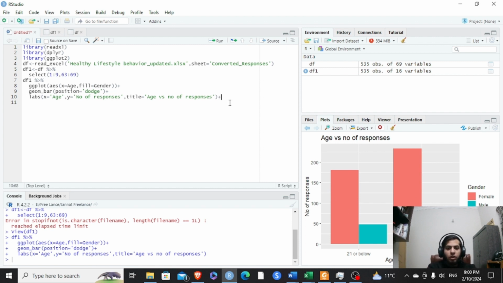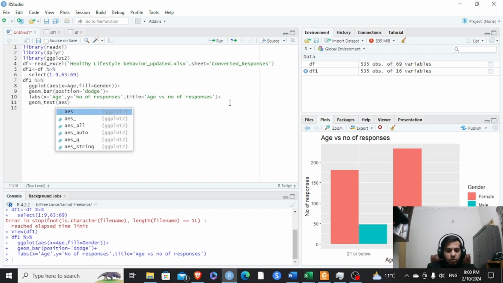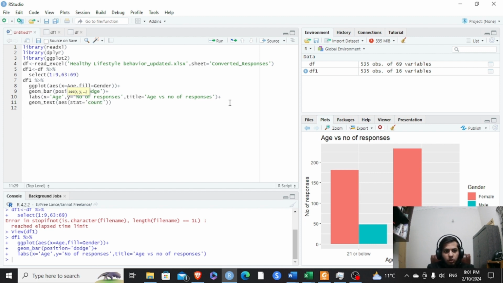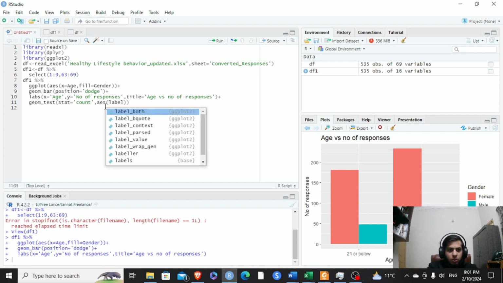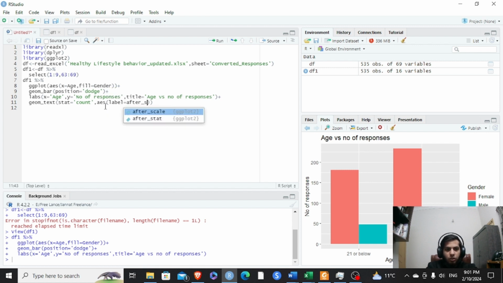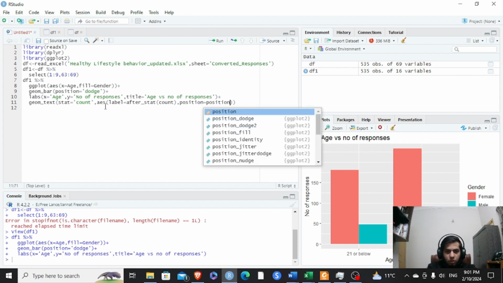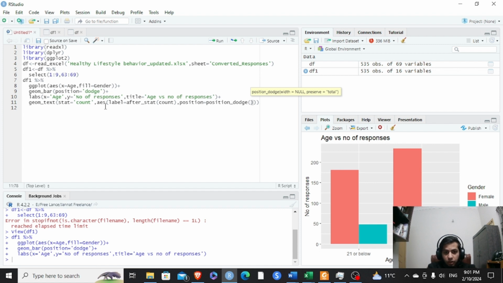So in order to do that, we have to add the geom_text function here, and aes, I will set stat equal to count, comma, aes, label equal to after_stat, okay, and position equal to position_dodge, and the position of the text.